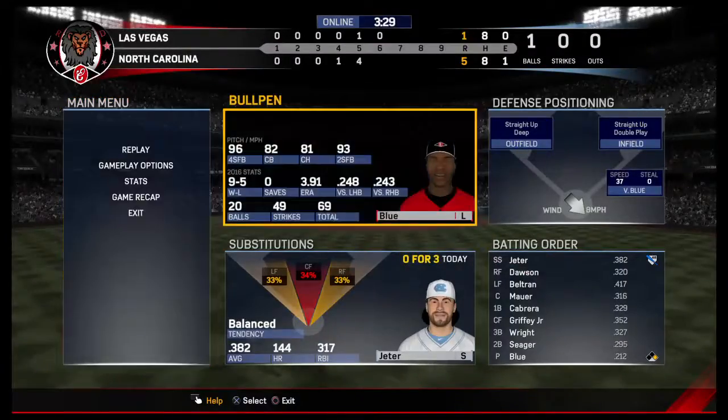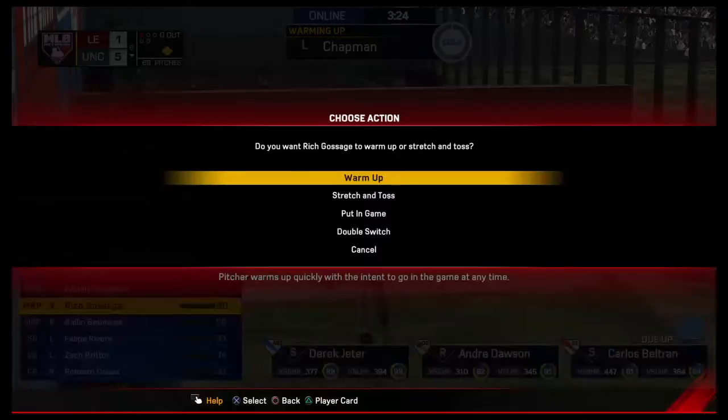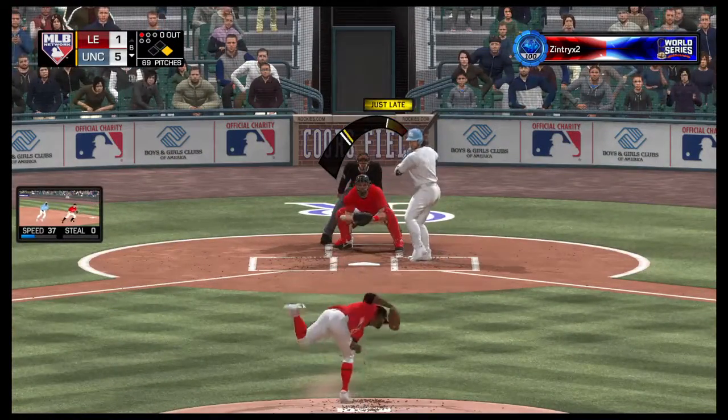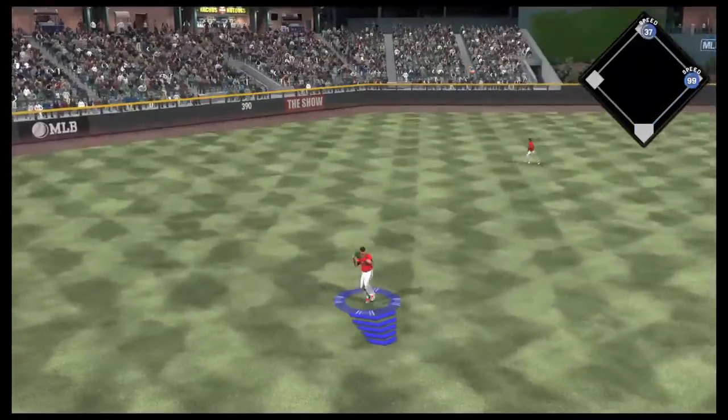We see a lefty and a right-hander start to loosen up in the bullpen. Drilled on the ground to short, and that finds its way through for a base hit.